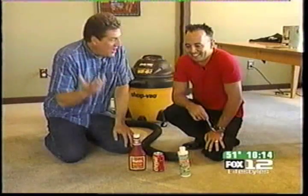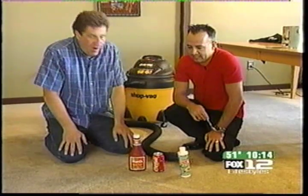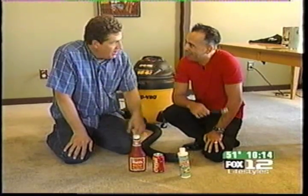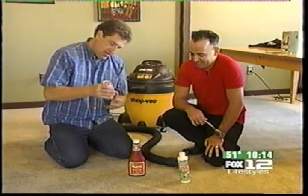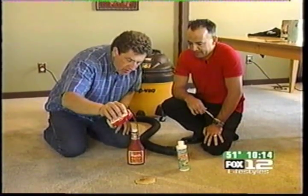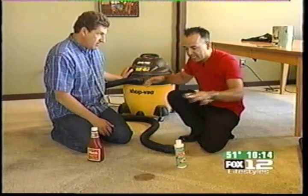We want to talk about common household stains and what you can do yourself. One of the common ones is red wine, but I drank all that already. Well, the paint was in it — you had to prepare yourself for the paint job, right? But this is Coca-Cola. That's a common one too. What can you do at home if somebody spills it? What I recommend is you go get your shop vac immediately when it's spilled.